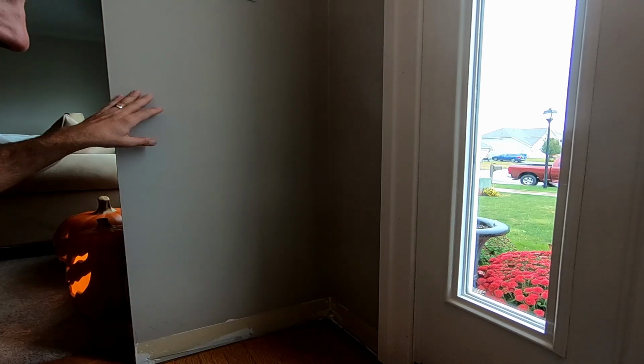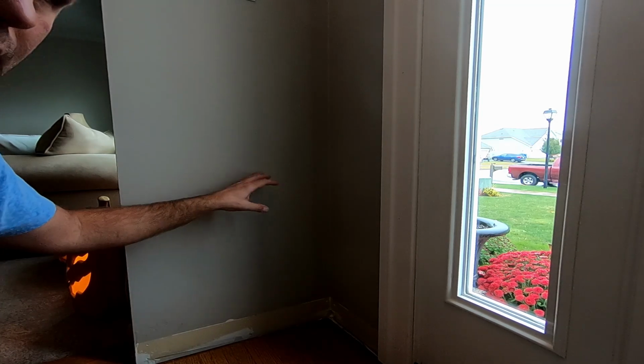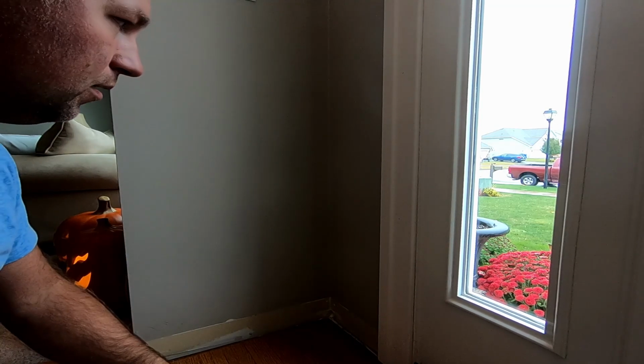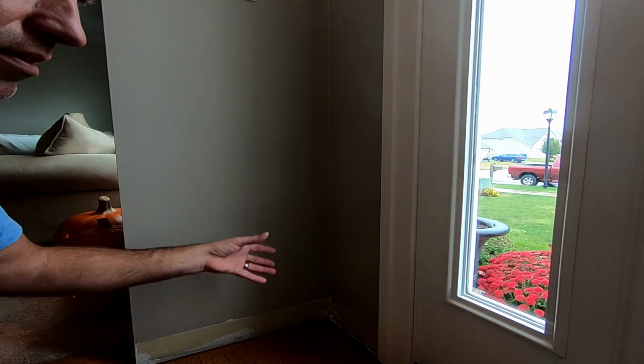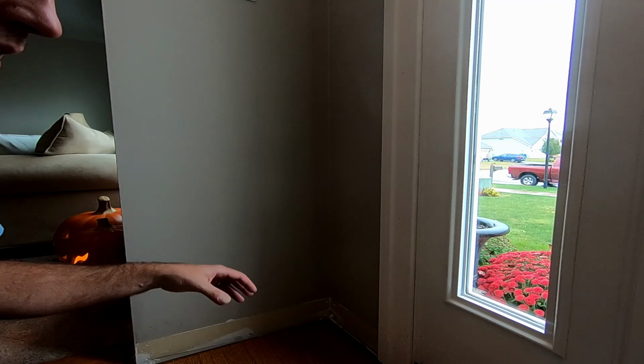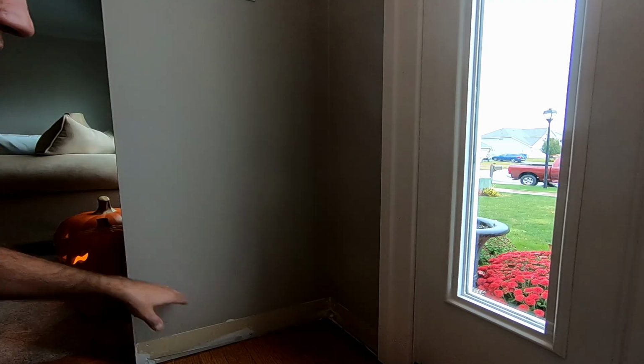And that way I'll have a little more space in here to put the trim molding in. The nice part about wainscoting is there really is no particular way. You could do whatever your design. I mean, I looked at so many different designs online, and this is the one I came up with, which I kind of just made up of pieces from the other ones to make this one, because I liked a little bit of every one of them. So that's the nice part. This one's obviously easy because it's just going to be one square.